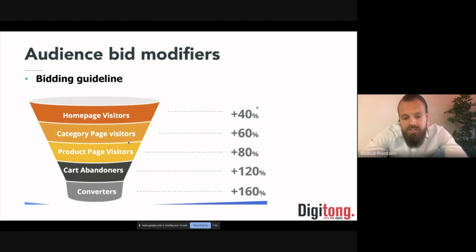And then in some cases, even the converting clients, we want a bit more. It kind of depends on if the product that we're selling is a recurring thing, or in some cases, we even want to exclude the converters. If it's a one-time purchase, there's really no point to keep advertising to people that recently converted. So this is kind of a guideline that we use. The more engagement people have, the more we want to bid on them.